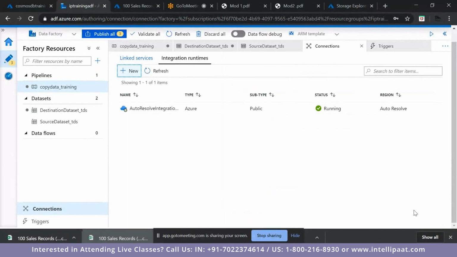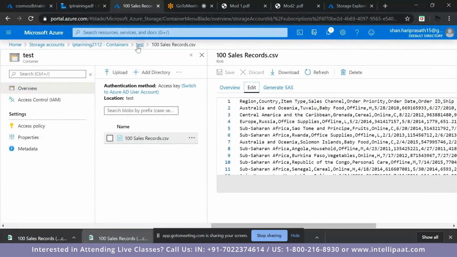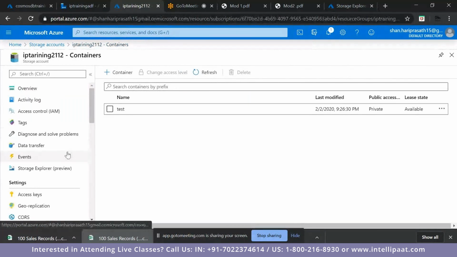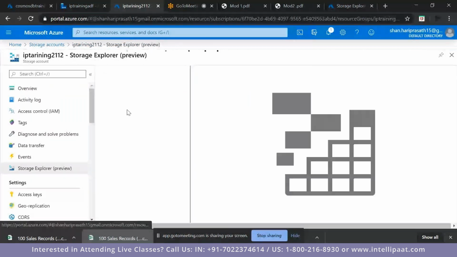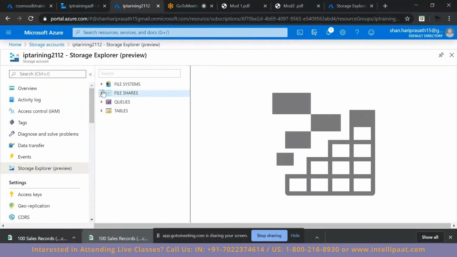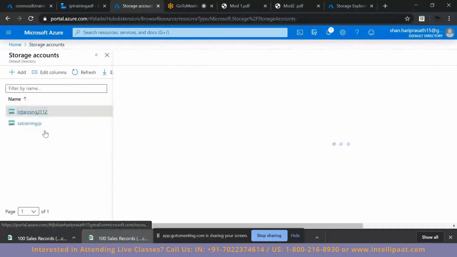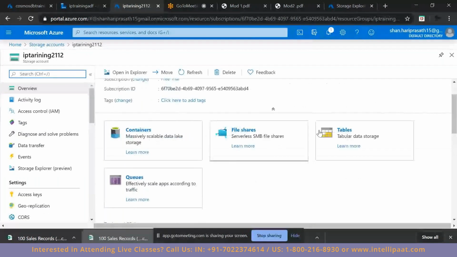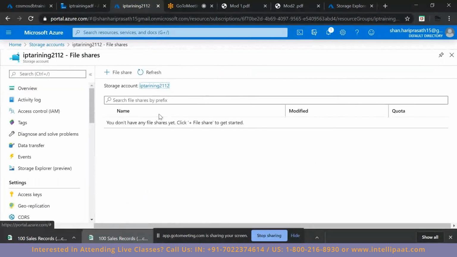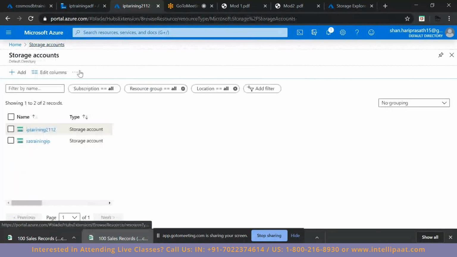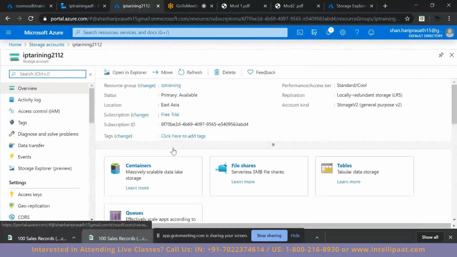There are other ways, like as I was saying, file share. One option you will see in the storage account is called file share. Say in Storage Explorer, you have a file share. I can go ahead and create a file share. It clearly mentions serverless SMB file share.